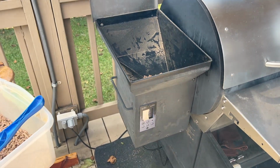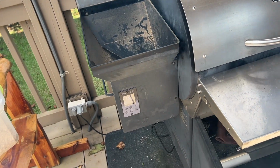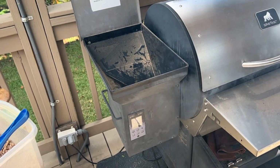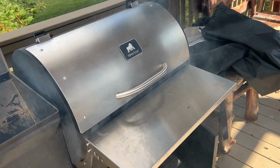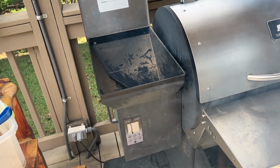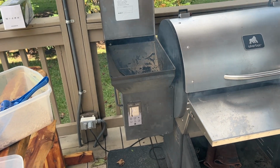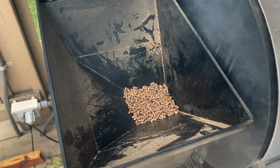It was kind of like clumped up and nasty looking. I started digging at it with a screwdriver and realized it was pretty nasty. It was too heavy to vacuum, so I decided to let it dry. I put the cover on it and was able to just let it dry for a couple of days out here. I came out today and using a screwdriver, I got inside of here and dug around the auger.